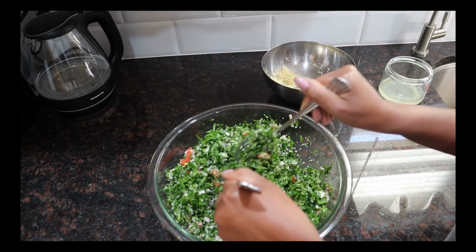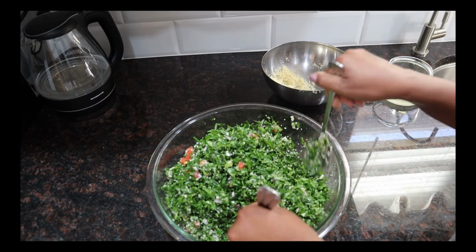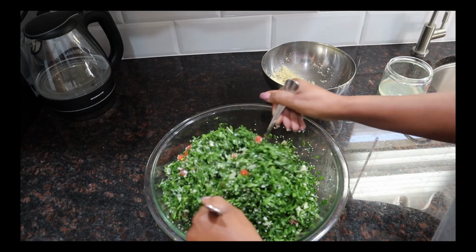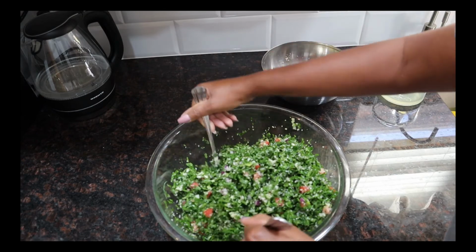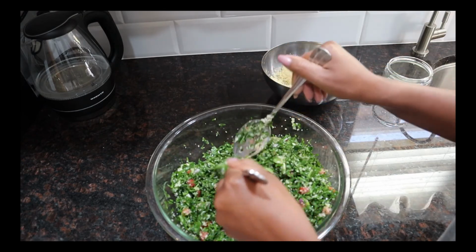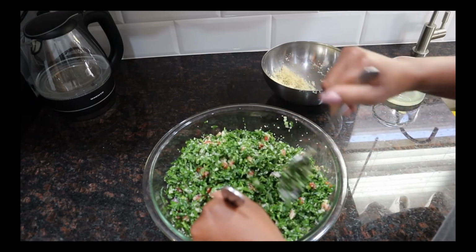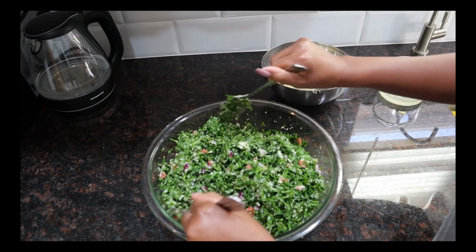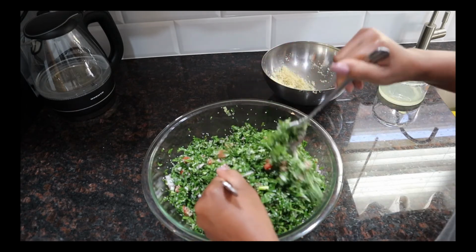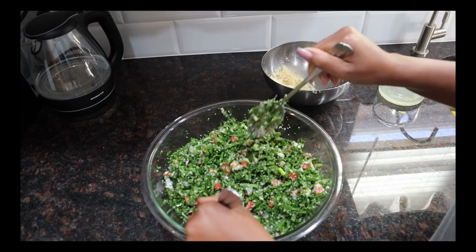And I never measure making tabouli before. I always just go ahead and add what I think, and pretty much every time it comes out just perfect. I guess because I'm never worried about it. I know what I'm expecting. It just happens automatically, and it looks like everything is perfect.